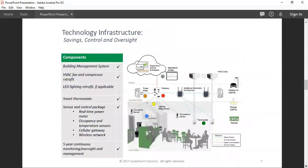So the key part of what we do and what enables the management of the building is a set of technology that goes into the building that sets us up to be able to do what we do. And it can be lighting, although if folks have done lighting, that's not a deal breaker because most of the value comes from building management and HVAC. But we can do lighting. We also put in controlling thermostats, a sensor and control package, and we're putting a building management system into a building that typically doesn't have one. I mean, we rarely run across a building that has a functioning, optimized building management system, and that's a primary source of savings. And then we're connecting all of these systems in the building into this building management system and managing that through the cloud. The same cloud-based oversight goes to the facility owner as well, which can provide them tremendous benefit.